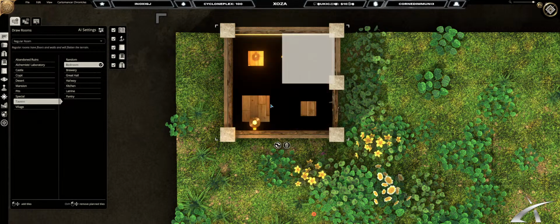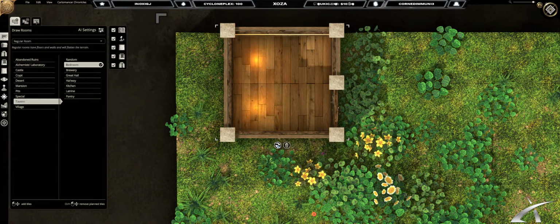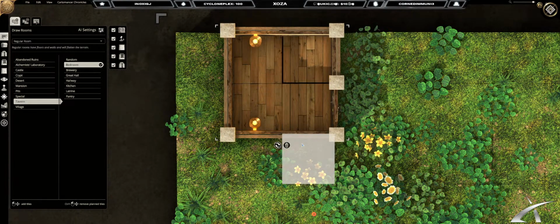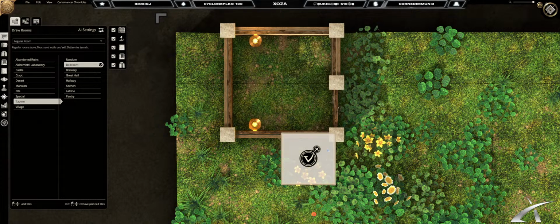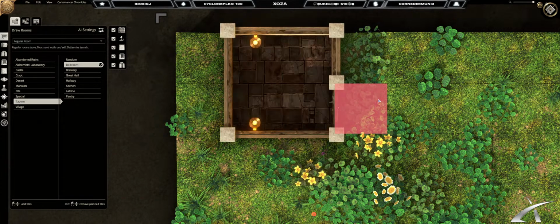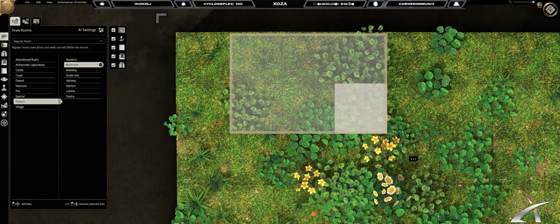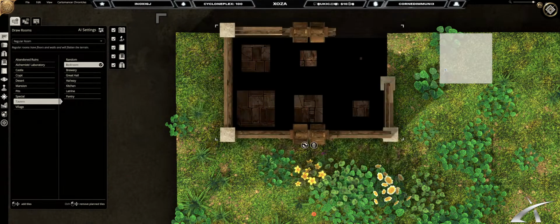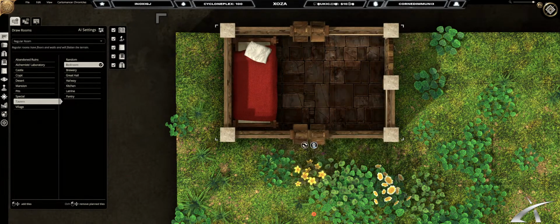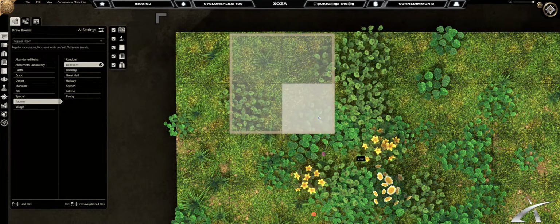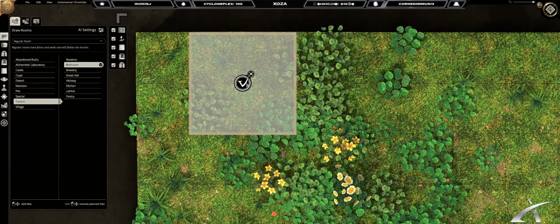Let's try that again. Still no furniture. I mean, it is a tiny room. See if this gives furniture. It did. Okay. I will have to add my own furniture because that is too big for this kind of tavern.